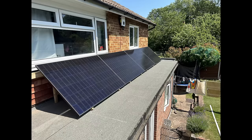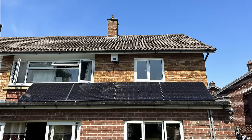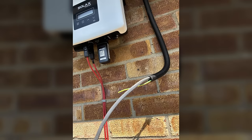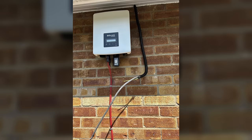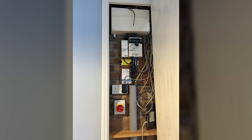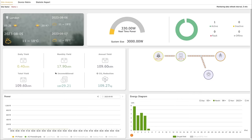The next step was running the AC cable from the inverter to my consumer unit using conduit up into the eaves and loft, with 2.5mm twin-and-earth cable plus a separate earth cable running down through a cupboard in conduit through the floorboards to my consumer unit downstairs. I installed a lockable AC isolator with a big red switch — currently in the off position. For any electrical work, shutting this isolator off ensures no power comes from the solar panels into the consumer unit. Then my electrician came to wire everything into the consumer unit.